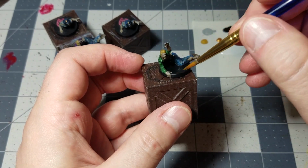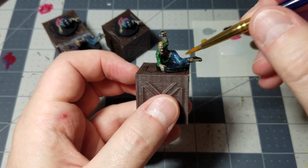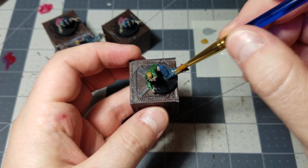And then you're just going to let them dry, and after you let them dry, we're going to move on to the next step, which is that we're going to touch up with all of the blood effects, and then we're going to be done. So go ahead and apply this, let it dry, and be right back.